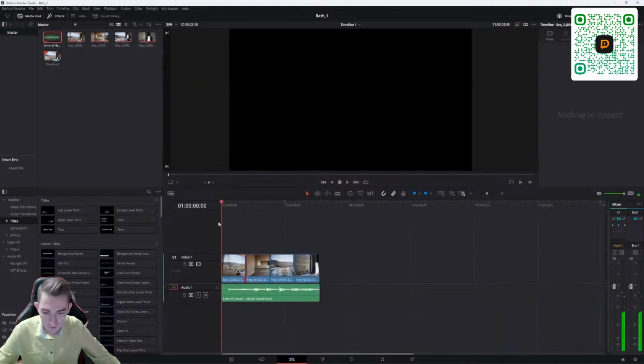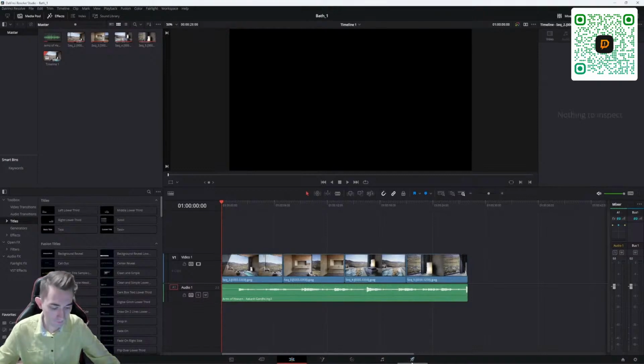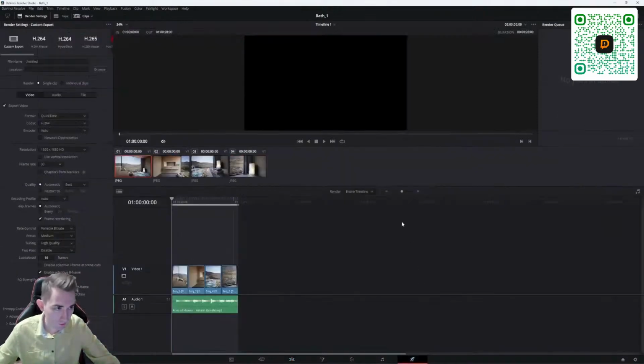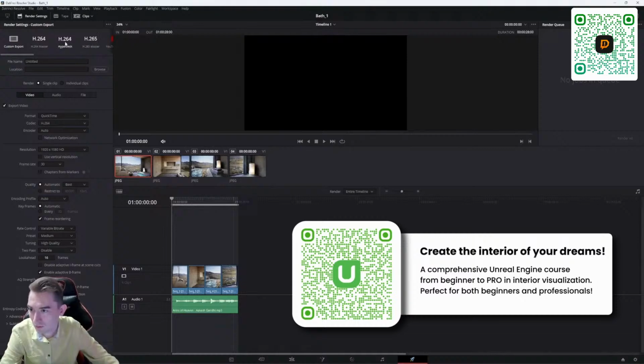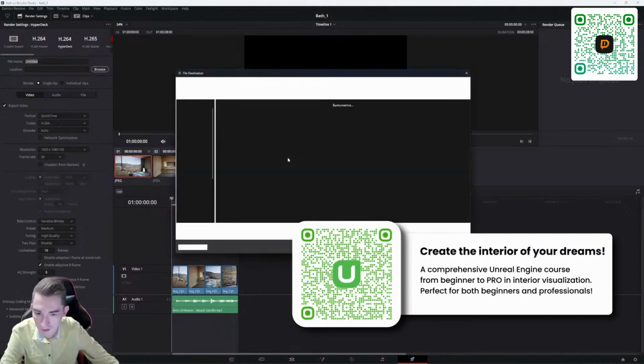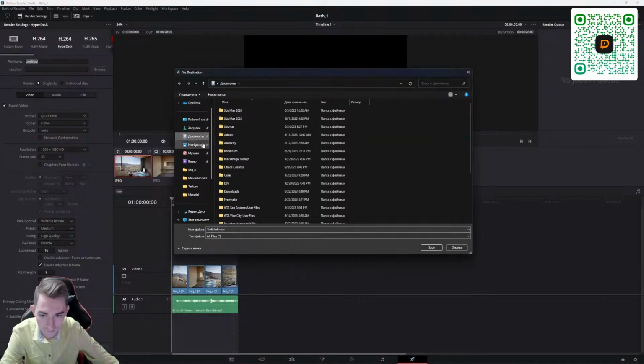So, when we have done everything, adjusted it to the music, trimmed it, we need to make it already as a video animation. To do this, switch to the render mode. This is our last button, the last such tool. So, deliver. We set the codec here. I'll set the H.264 codec. Here you can set the name and set where it will be saved. So you can point somewhere.